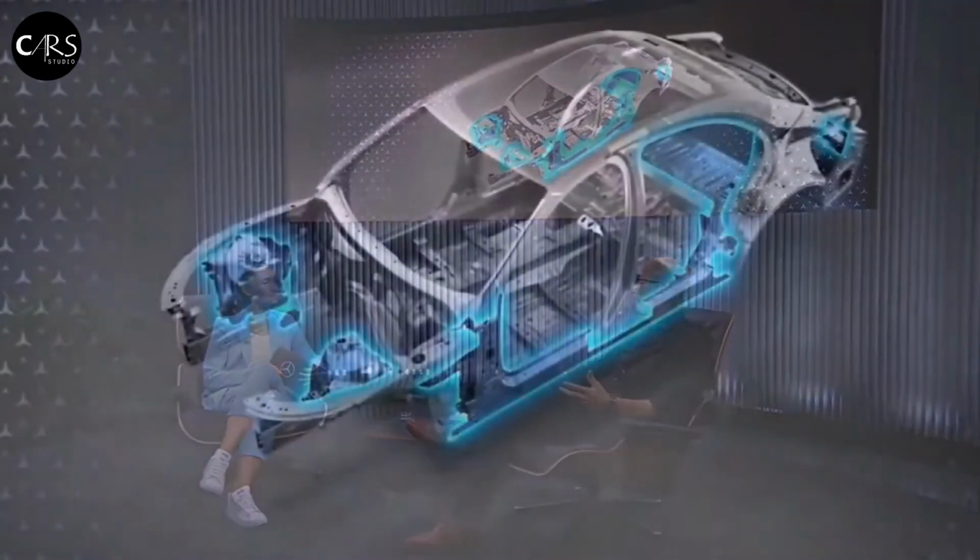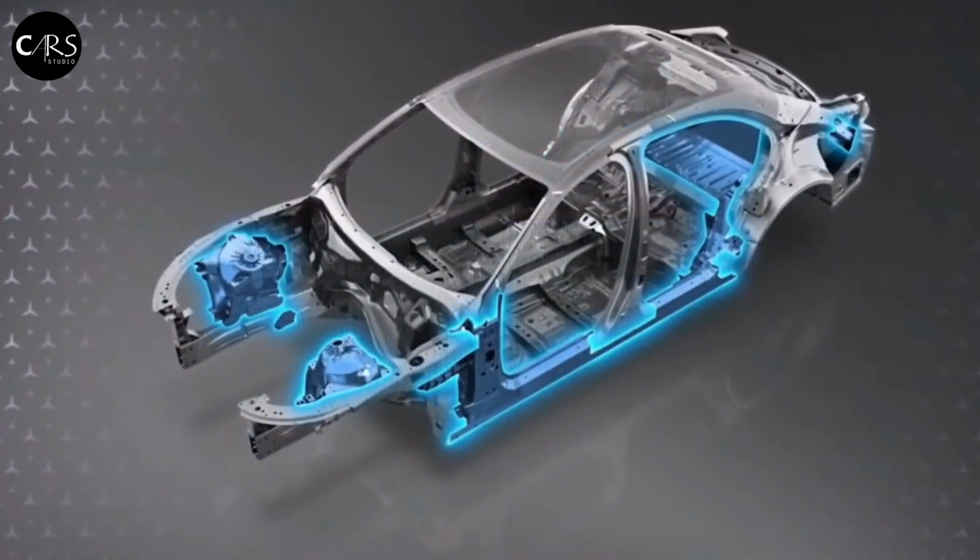So, you know, Dirk, what makes the new S-Class so much better in these terms? This NVH is a science of its own, and I guess it's even an art at the same time. So what I can tell you is that next to everything we've learned from building cars for so long, we now use, for example, for the first time in large-scale production, acoustic foam in select shell profiles.